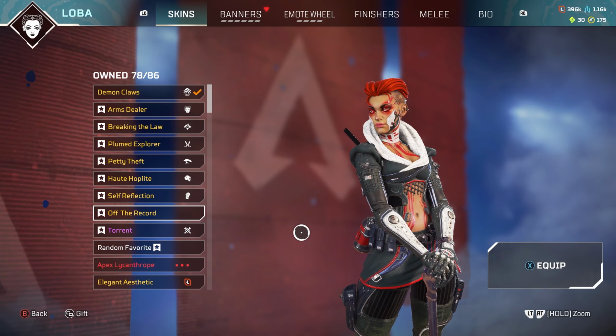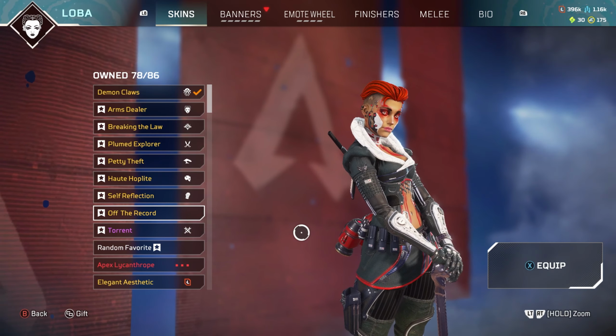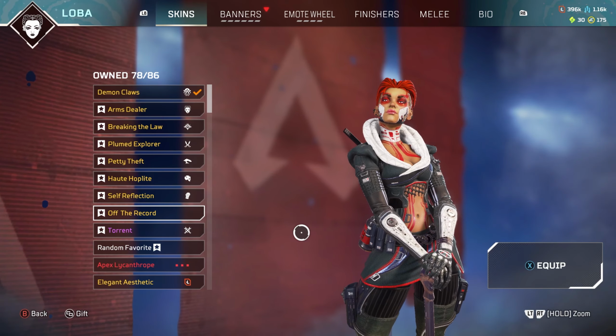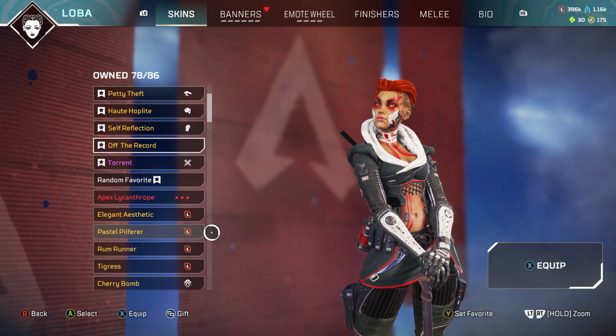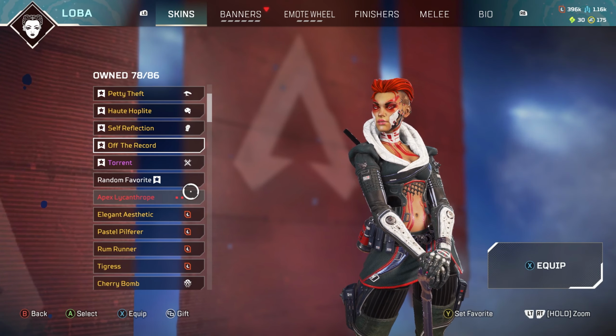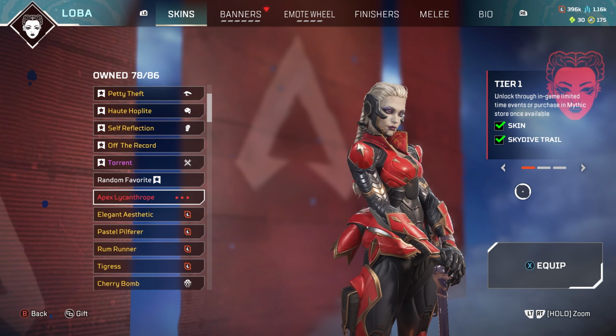And off the record, it's just one you can craft, so I recommend if you don't have any skins for her, this is just one you can craft right away. I think it's pretty good. The gloves are pretty good on this skin too. We'll skip Torrent because that's epic. And then we have apexlegends, so that's her prestige skin.